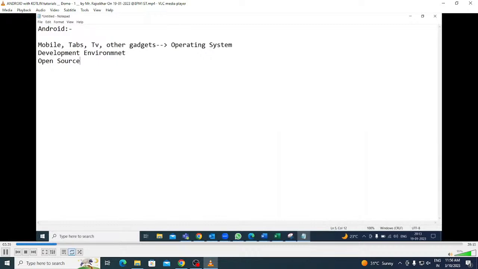If you are a developer, you can use Android and develop apps with it. And as an end user, you can use a lot of freely available applications.